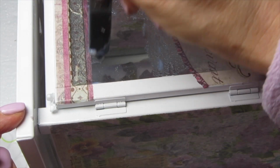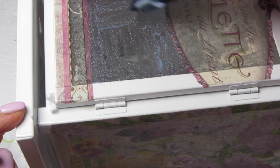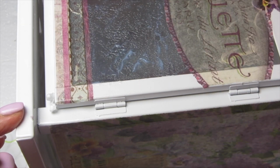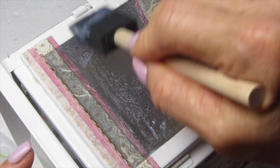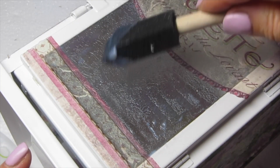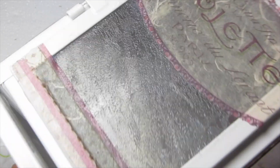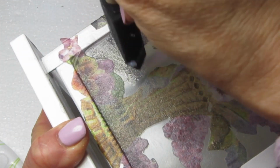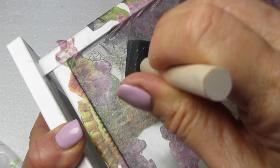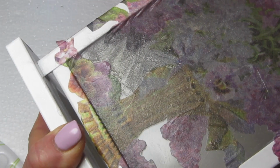And what I'm going to do is put it only on the glass pieces, or I should say the glass pieces that are exposed. I'm sorry, I'm out of frame here. I'm just using a sponge brush and I am dabbing this onto the glass, and I'm doing it right on the front on the outside so it faces outwards. And I'm going to do this right here, and I'm going to put this aside to dry. It's okay if you get this on the rice paper, by the way. It does take a little bit longer to dry because it's a thicker medium.